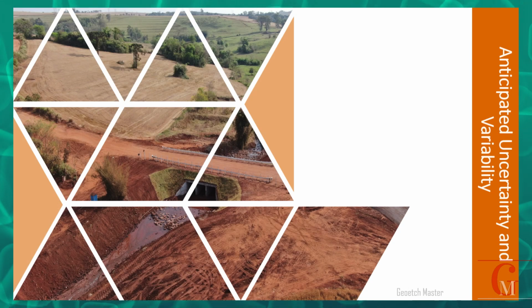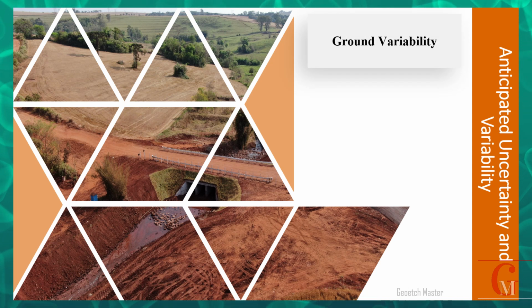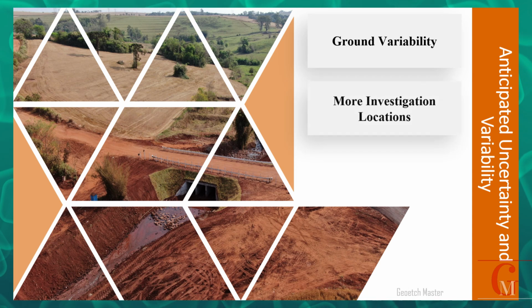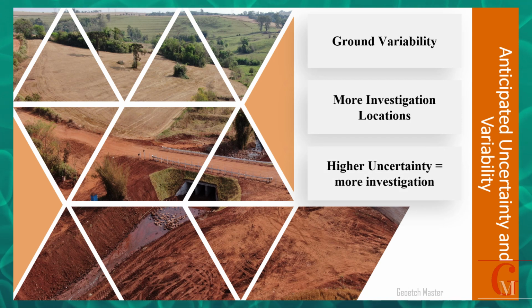Next, let's talk about anticipated uncertainty and variability. If we expect the ground to be very different across the site, meaning that we anticipate a highly variable subsurface condition, we will need more investigation locations to capture that variability. The higher the uncertainty or variability in the subsurface condition, the more investigation locations are needed.